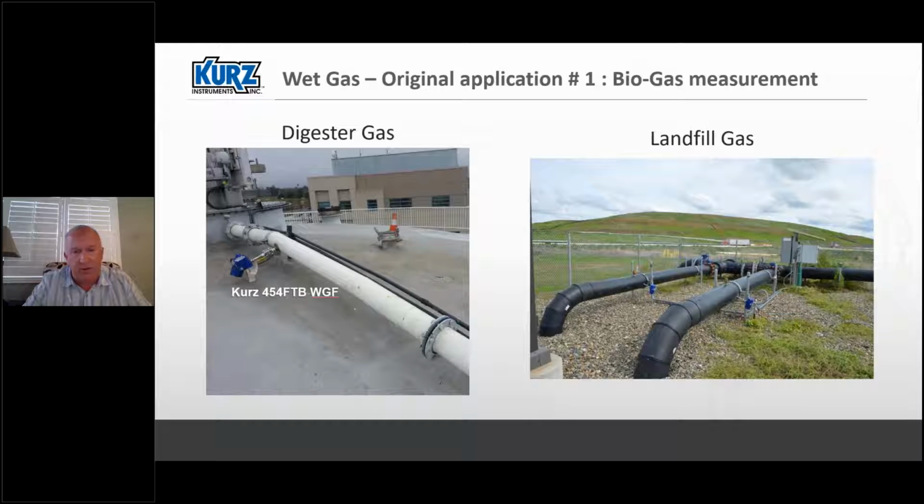So instead of a 75 degrees Celsius sensor overheat, we started running it a little bit hotter, 100 C, 200 C. And what we found is as we increased the temperature of the sensor, the over-reporting was reduced proportionally. And currently, the standard wet gas flow meter actually has a sensor overheat of about 300 degrees C. And because of this, we're able to actually reject the water in the process.